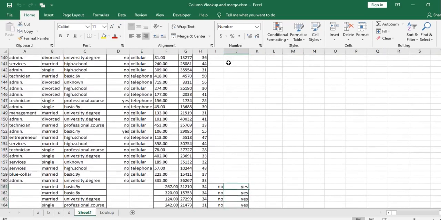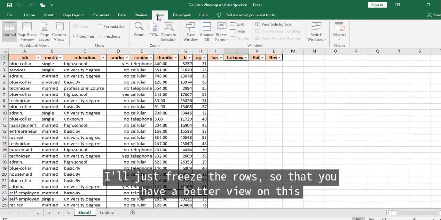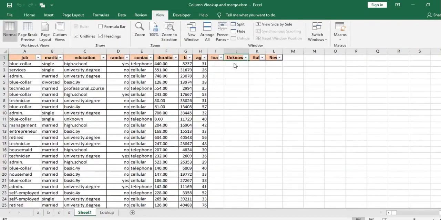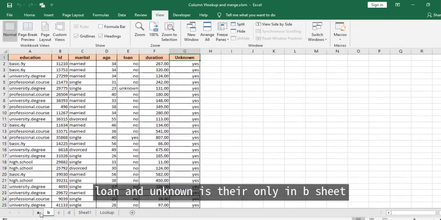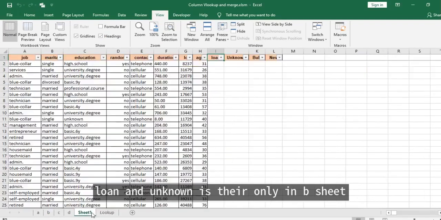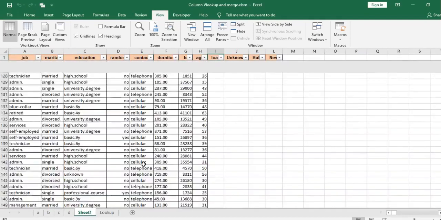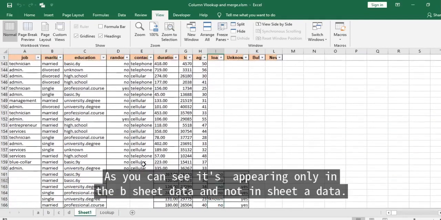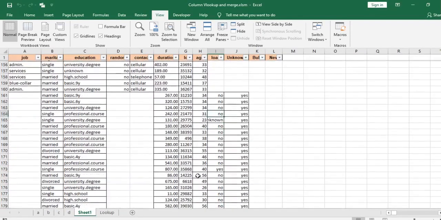In C, I'll freeze the row so that you'll have a better view. Loan and unknown are there only in the B sheet. As you can see, it appears only in the B sheet and not in the sheet A data, based on the lookup value.